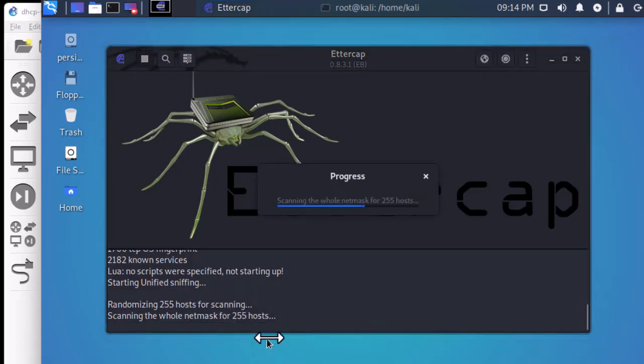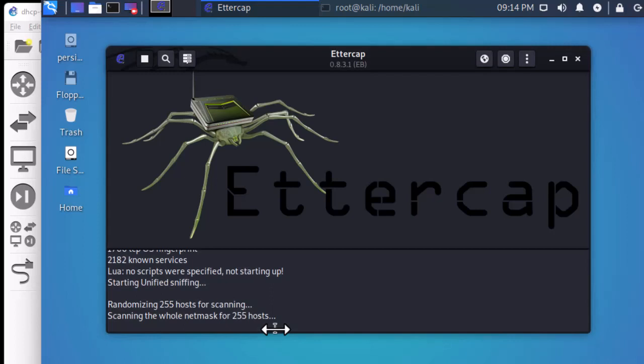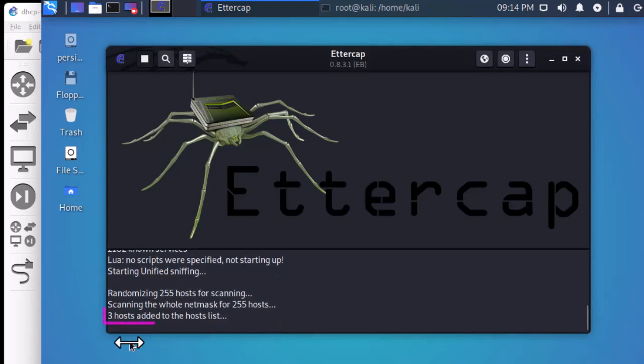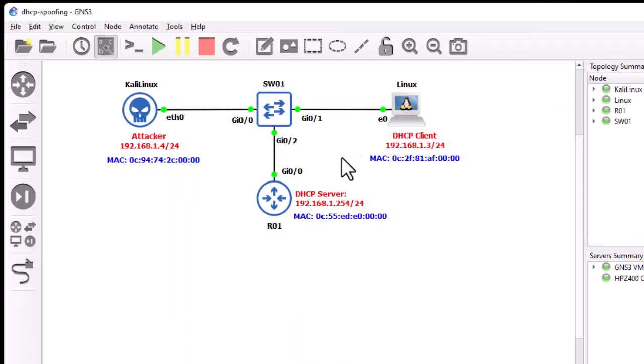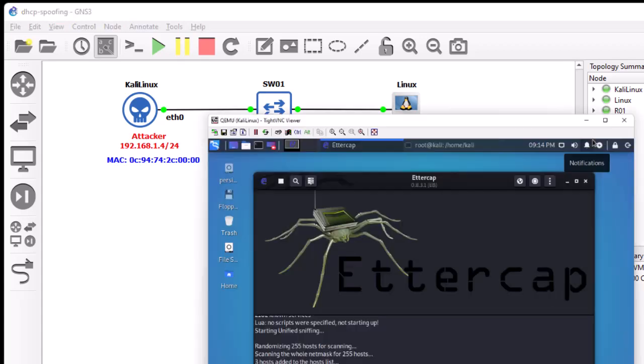It will scan the whole network for hosts, and as you can see it has detected 3 hosts. If I return to my topology, we have 3 hosts: our router, switch, and Linux client. Let's return to Kali Linux.